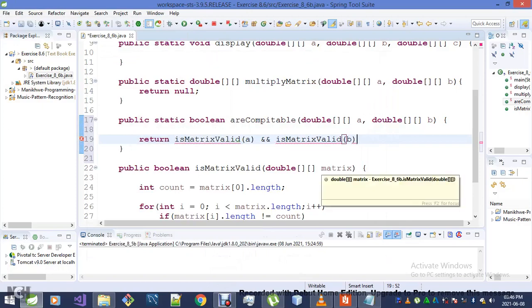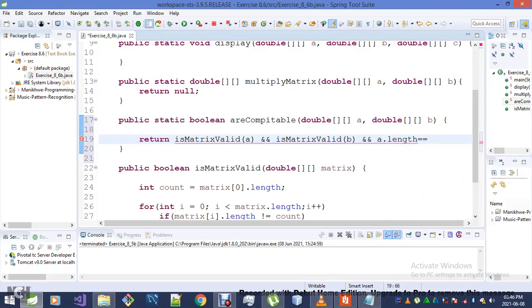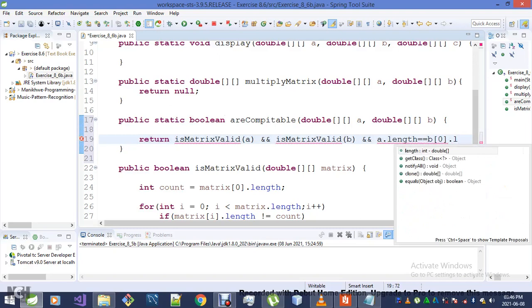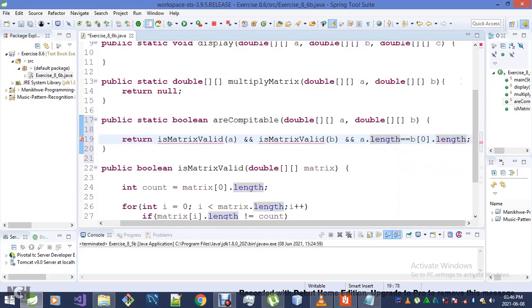Okay, both have to be valid, and then the length of matrix 1 should be the length of matrix 2. So A dot length should be equal to B. Matrix 1's number of rows should be equal to matrix 2's number of, can't say that, but guys, you can see what I mean.